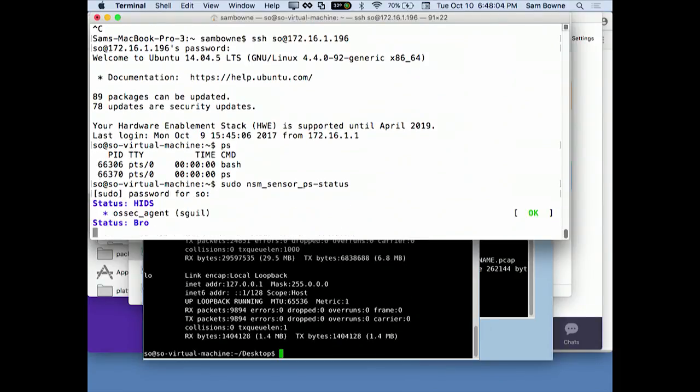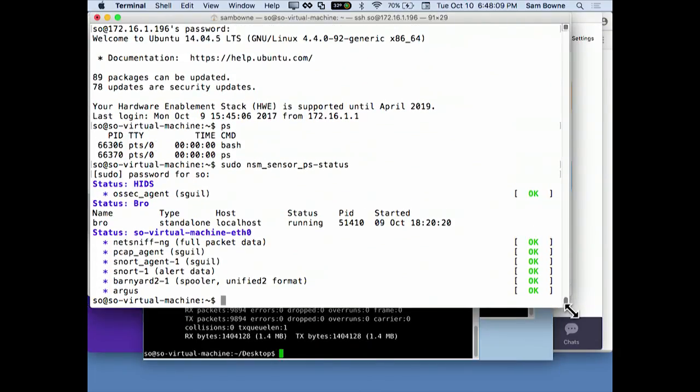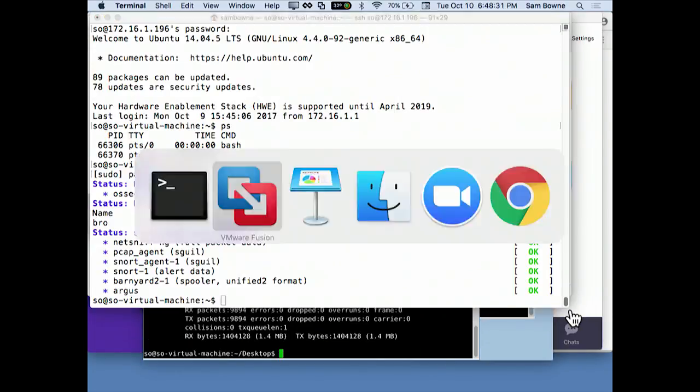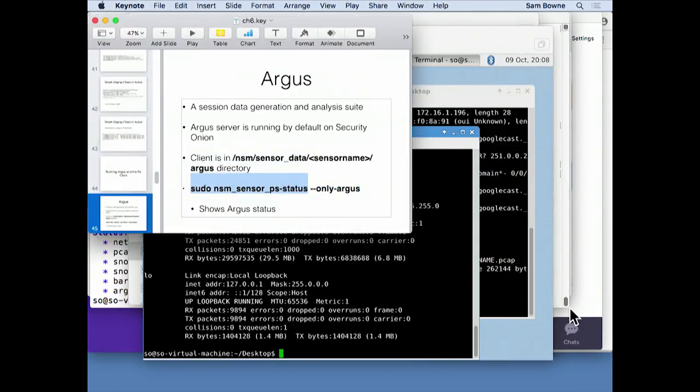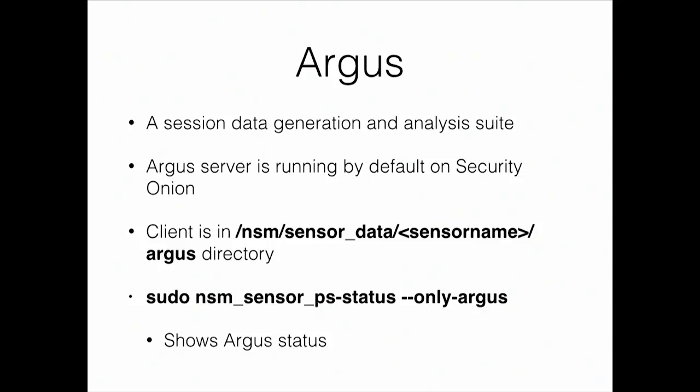It requires elevation, and now this is a special Security Onion command that tells me if all the junk that Security Onion should be running is running. And you'll see now it's Netsniff-ng, it's running Argus, it's running Snort, it's running SGUIL, and Barnyard. And all of them are okay. Now, when I had my freshly installed Security Onion, the way you did in Project 1 or 2, Argus did not have the OK. And so I went in the book and I found out how to turn it on, and I discovered it was just turned off by default. And I don't know why. There may be some blog post from the makers of Security Onion showing why it's turned off by default.